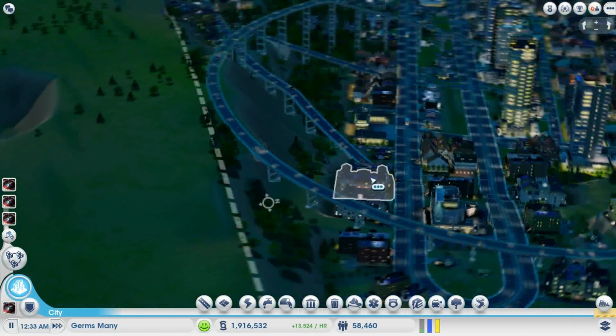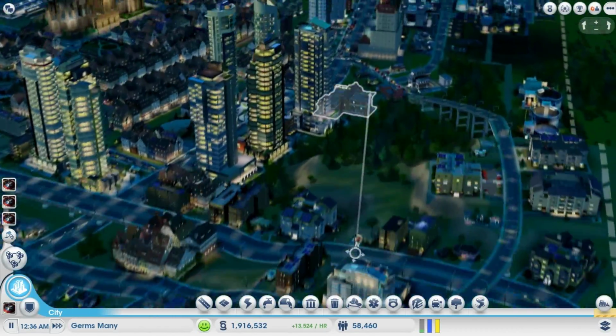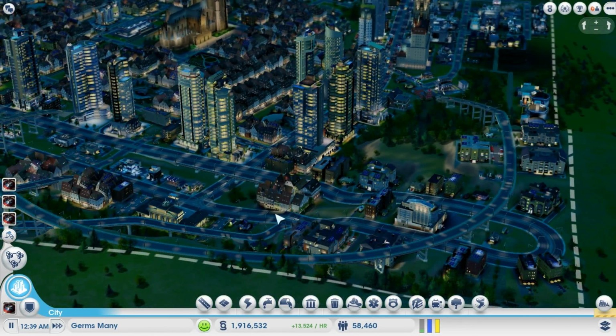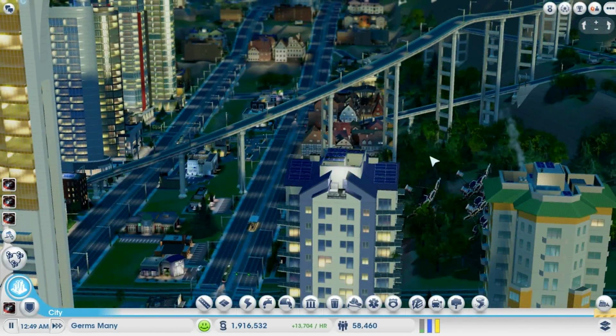These roads out this way, some of you guys like them, some of you don't. But I thought it would be a little different. See if it helps traffic out. I figured it'll alleviate having to take the main avenue to get to and from work and home. You have an alternative way to get all the way, for example, for commuters coming in this way and they need to get down this way, rather than having to take our avenues. They have an alternative to go out this way, and everybody seems to be using it. I think it looks kind of cool too with the suspended roads. Not really what I was hoping for, but it doesn't look bad.